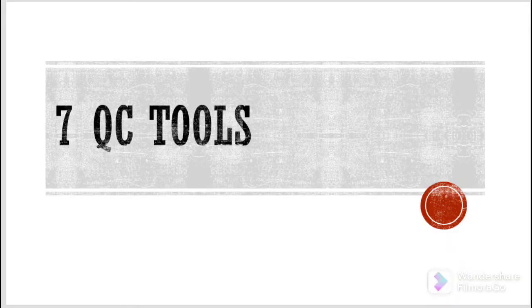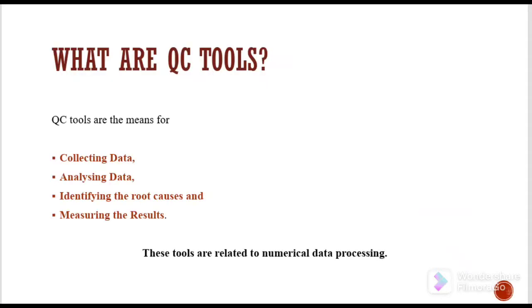Today we are talking about the most important topic, that is 7 QC tools. Here we are going to cover all the 7 QC tools in this video. Let's see what the QC tools are. QC tools are meant for collecting the data, analyzing the data, identifying the root causes and measuring the results. These tools are related to numerical data processing.